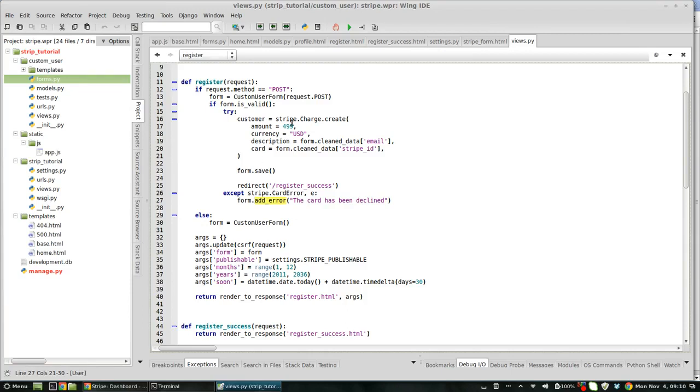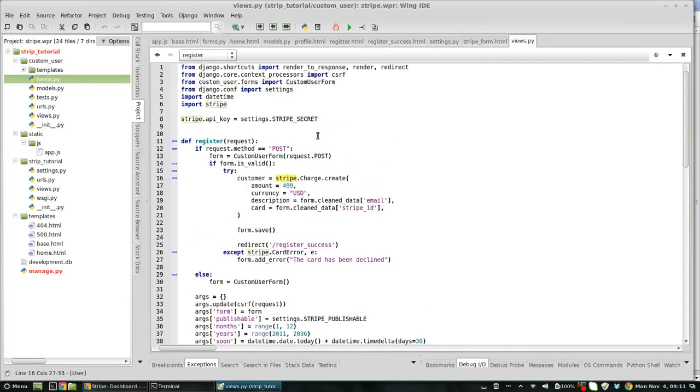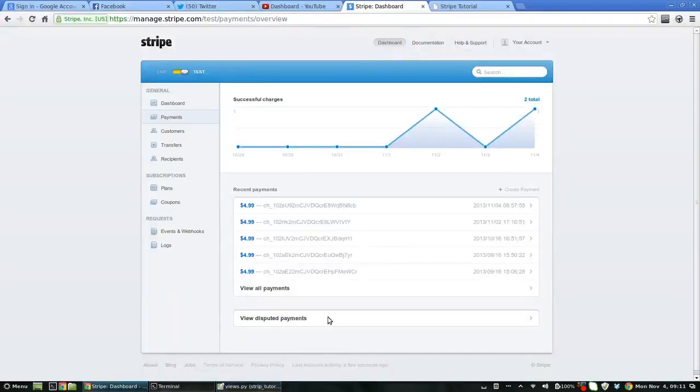Now to do that, we basically use the Stripe module, which we've imported here. So we import Stripe at the top. Before we use the module, we need to set the API key, and the API key is basically equivalent to our Stripe secret key that you would have pulled from your Stripe dashboard.